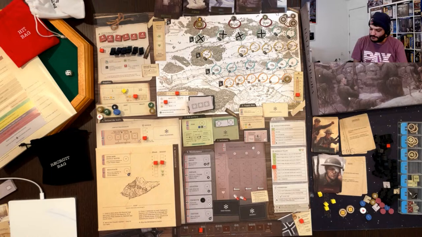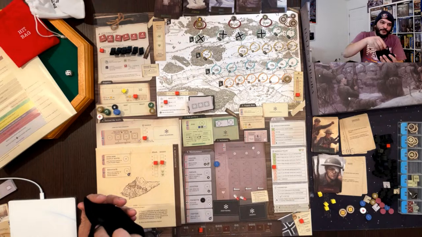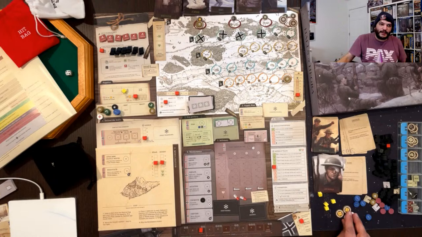Okay, so we added those patrols. Now we perform our coup. So we're gonna draw four discs from this bag. And these four are running away. So this guy is gone. This guy is gone. This guy is gone. Okay, so we got three blues out. This guy is gone. And a medic. Okay. So I think it's all the medics too, because we lost two, and there's one over here, and I believe there's only three in the game.